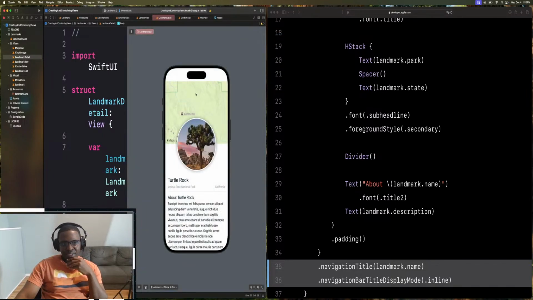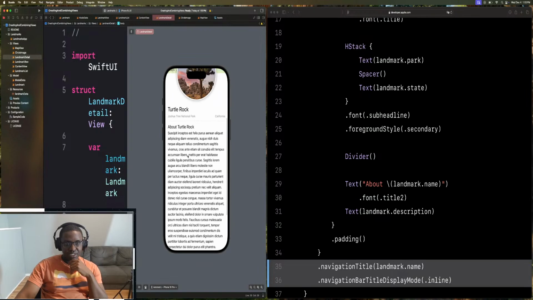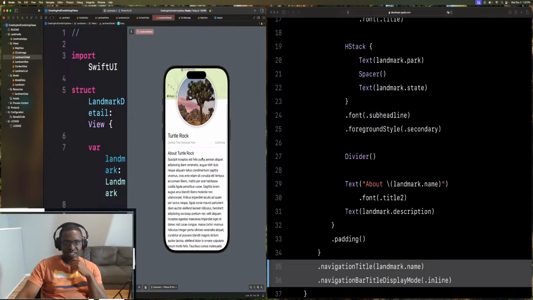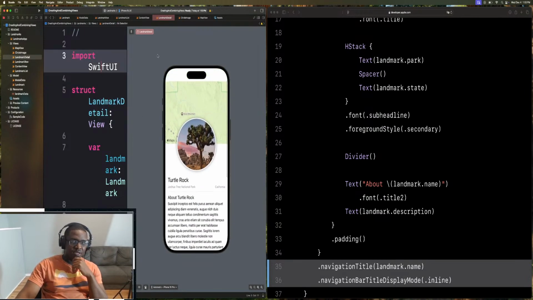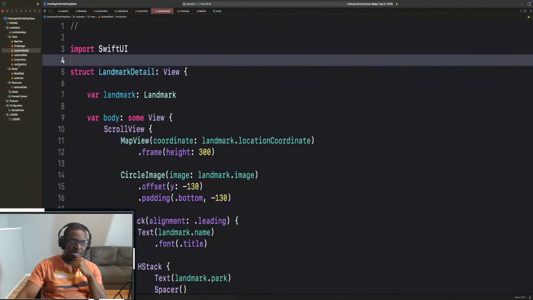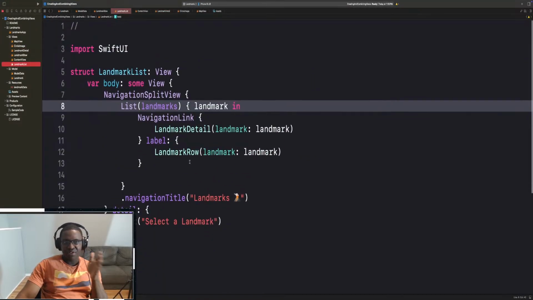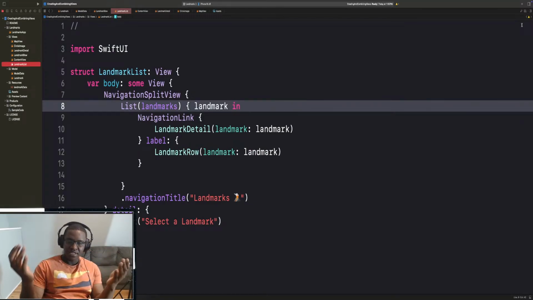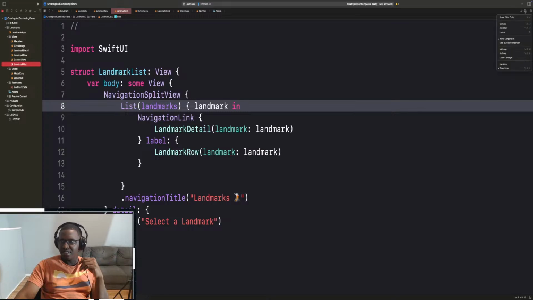And when we see the list, oh, we're just looking at a specific list right now. But you notice how much more data we're seeing, like about Turtle Rock, we're actually seeing the description right here. So we're actually getting some of that data. So instead of doing it just this way though, let's hide the canvas for a second and maximize this. And we're going to go back to landmark list, and we're going to load a preview from here. That way we can see the entire list and we can click on them and see the detail view.